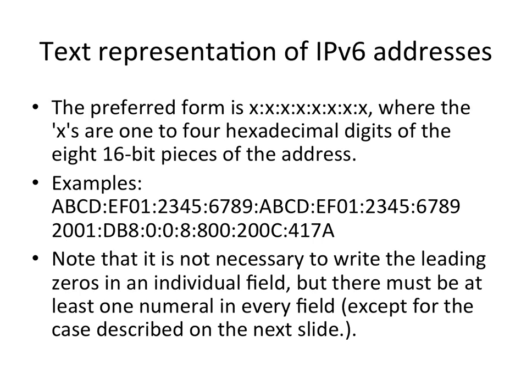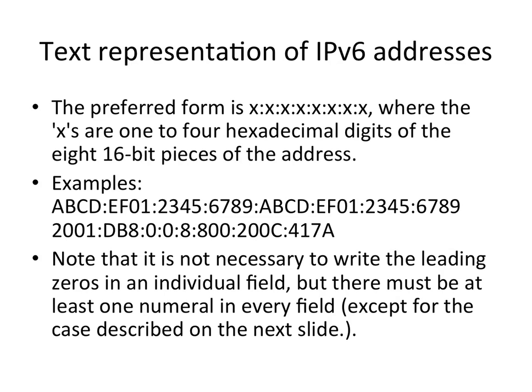So IPv6 addresses are written in hexadecimal colon notation. As you see above, we have X colon X colon X colon. So there's 8 groups of characters, where the X's are 1 to 4 hexadecimal digits, and each of the 8 is a 16-bit piece of information. So we have some examples: ABCD, colon, EF01, colon, and so on. So that's a full IPv6 address with all the characters filled in.